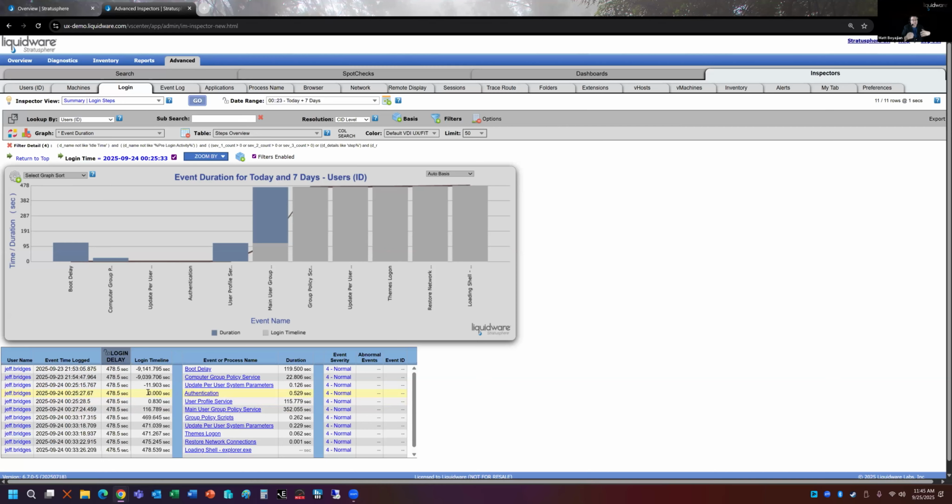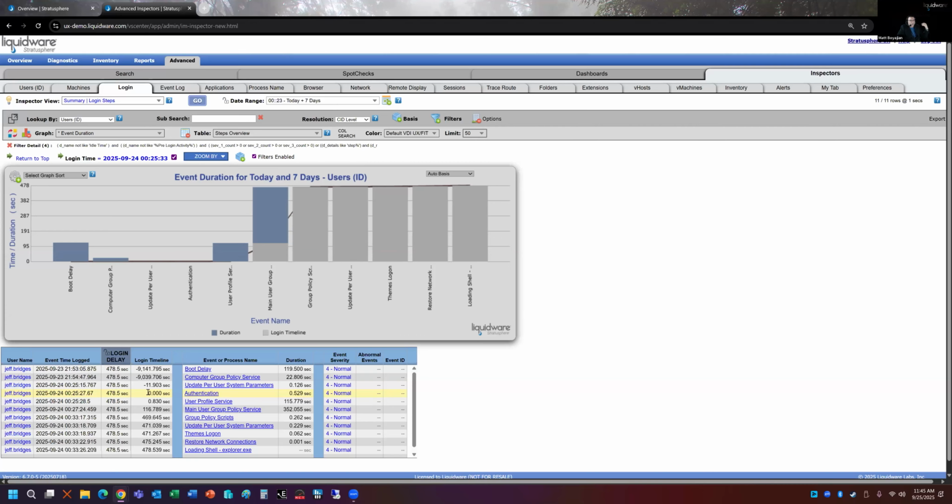I need the user profile service before I can execute user GPO. Why? Well, if I don't have the user's registry, there's no place to put the GPOs. Each of these is what we call a dependency. So whatever's inside of them, as long as it's marked to do so, needs to finish before the next step kicks off. So inside that step, I can run things parallel, but each step is a serial execution, one by one by one by one, because it's a dependency.